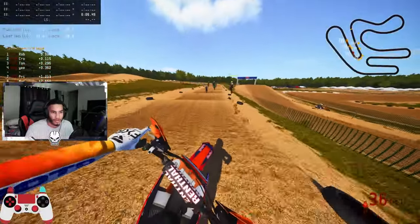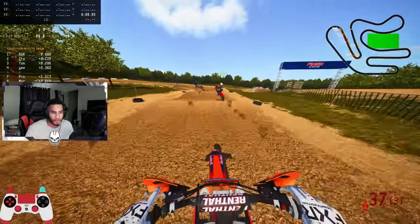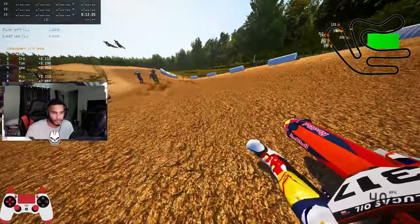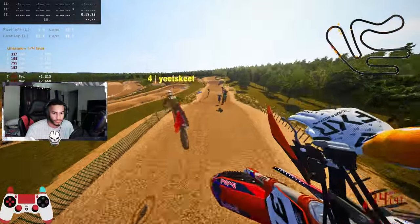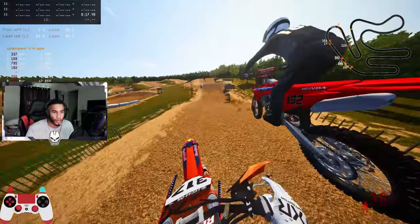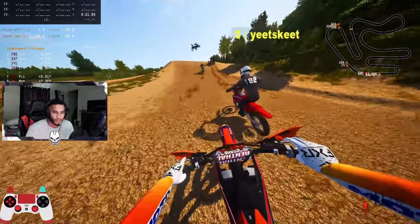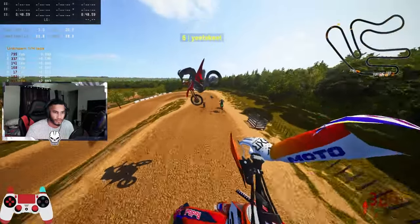Pretty similar to Cowie as well with the fork offset. I like to decrease that. A lot of people have been increasing it, but with the new bikes, they're super weird slow physics, and the bars want to turn. If you lower that, it makes it to where when you're entering a corner, it's more smooth. You might have to move your joystick more, but it's a lot more smooth.